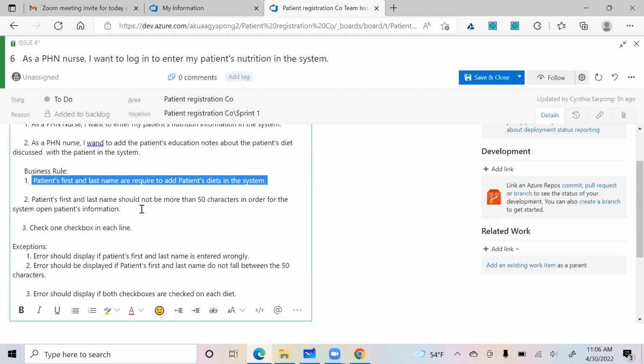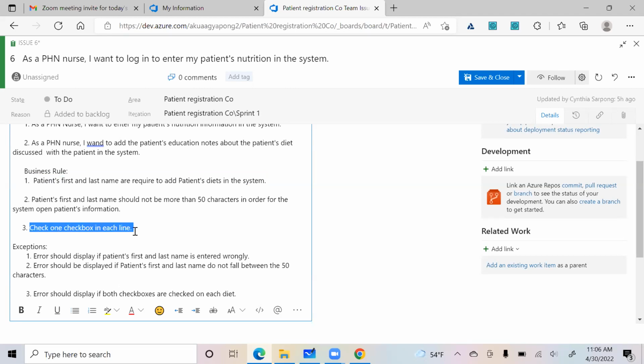Well, the other aspect is check one box in each line. What are the boxes? You know, the patient's diet. Let me send the email so that you know what I'm talking about. So, send it to me also. It's Dilip Patel, but like it's Patel D. dpatel11@gmail.com. Okay, I'm putting the email address.